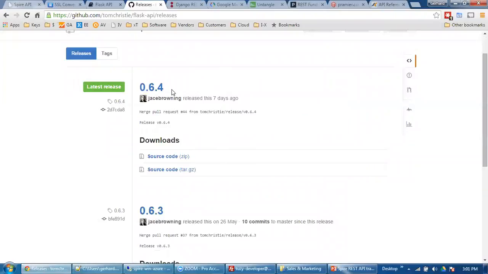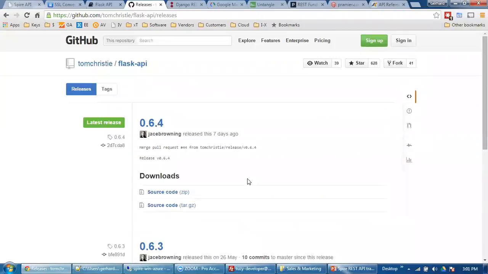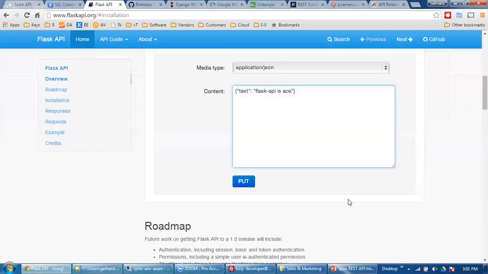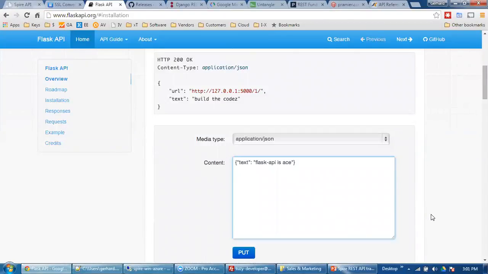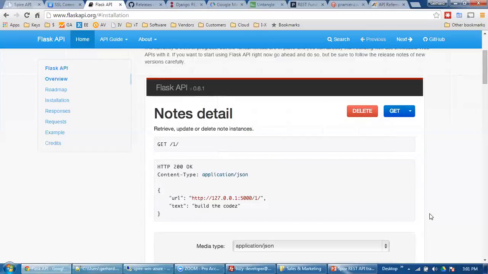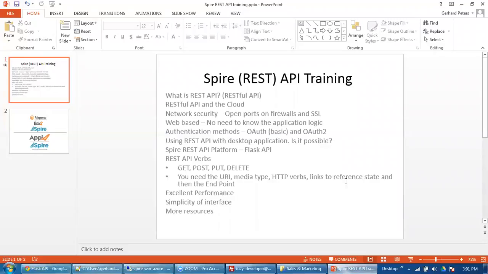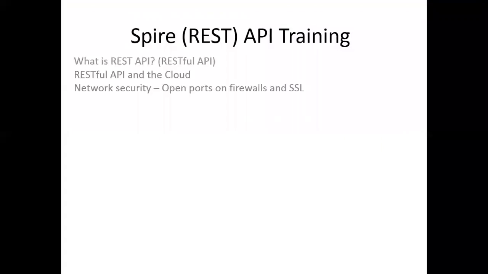It was 0.64. So you know that there's ongoing activity on this API, which is a very good thing for us, because we get something that's being developed and that's being looked after for the Spire API. So this is the platform that Spire is using. And again, come here to learn. But a big part as well is to find other sources to learn, and I'll mention one at the end. So next, what did I have here?